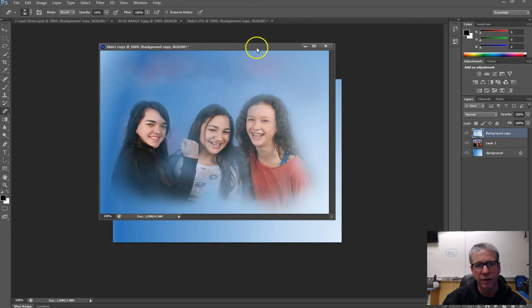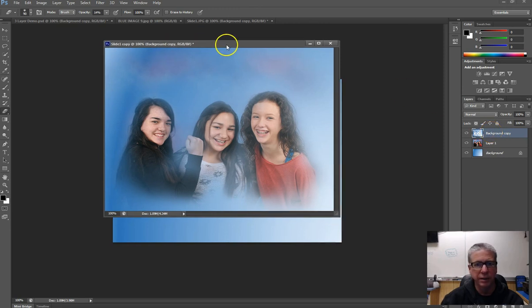It's blending our blue background that we created, and then also from the original image that we took with our blue screen in room 6. And so there you go. That's real quick. There's more I could be doing to this, but you get the idea, and you can go ahead and practice. And that's with 3 layers, putting your subject in between, and primarily you're erasing down onto layer 1 that is below it.